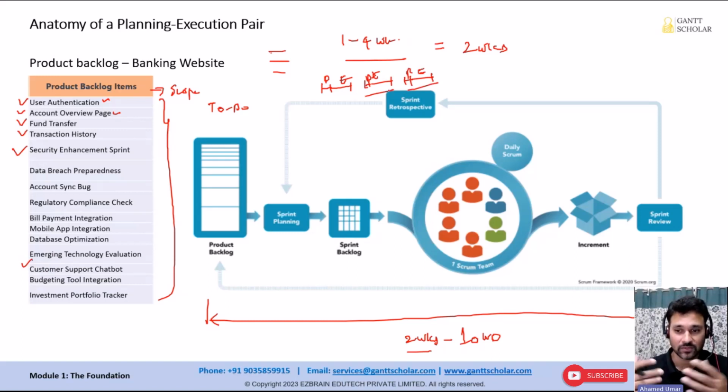Okay. Sometimes if you want to extend the iteration or shrink the iteration, we should not do this for granted. As much as we can, we have to stay with the agreed duration. If you're going with 2 weeks, all the iterations you're going to do in your project till the end of the project should be of the same size, 2 weeks iteration. Okay. And we know that in 10 days, let's say we are going with 2 weeks iteration time box, we know that we cannot complete all the items in the product backlog in 10 working days.